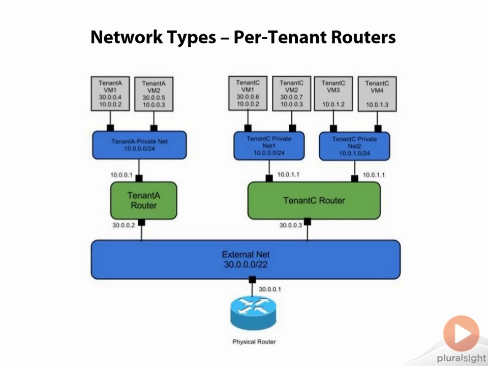Because they've been provided with separate tenant routers, you can have overlapping IP ranges. This is the magic of cloud networking. We no longer have to have massive topologies laid out so that each tenant gets their own subset with variable length subnet masks. They can each be just assigned a bunch of Class C addresses like 10.0.0.0 and 0.1, and they can be completely overlapping because all of the external access is provided using the floating IP ranges. But there's a lot of flexibility that you can see with this.